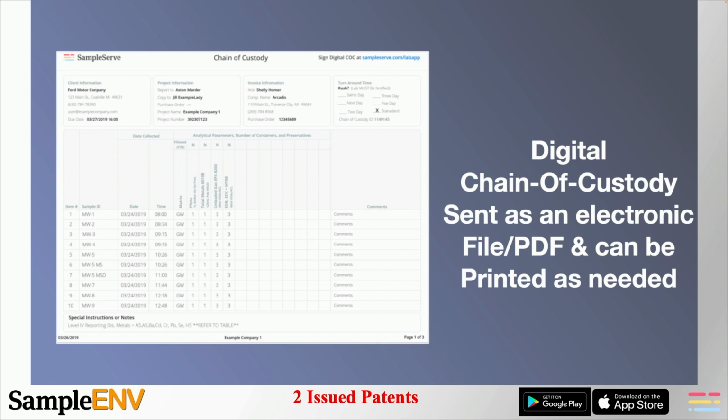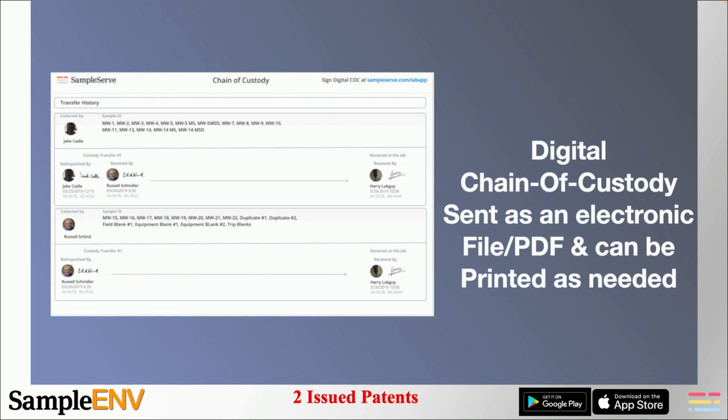The chain of custody looks like every other chain of custody you've ever seen, with the exception that it's not handwritten, and you can read it. It's got all the billing information, turnaround time, project information. It's got all the analytical parameters that you want tested, the number of bottles, date, and timestamp, all filled out automatically in milliseconds. The bottom gets a little bit different than a traditional chain.